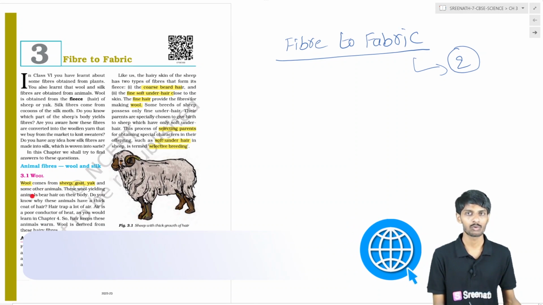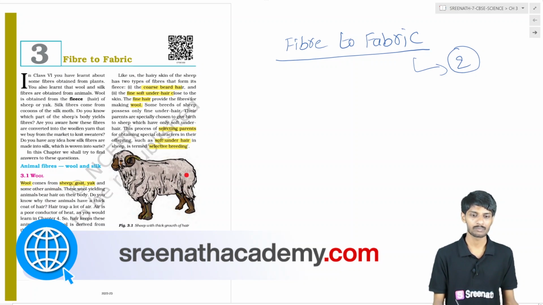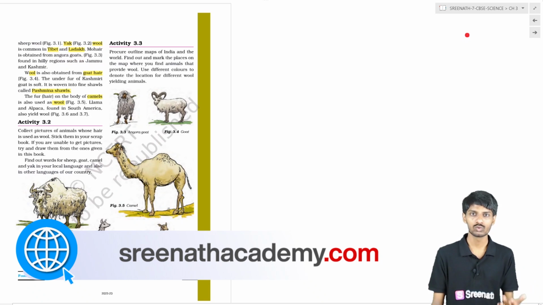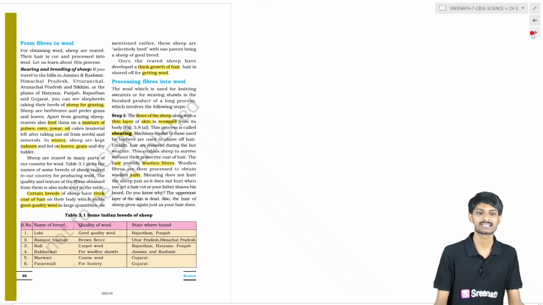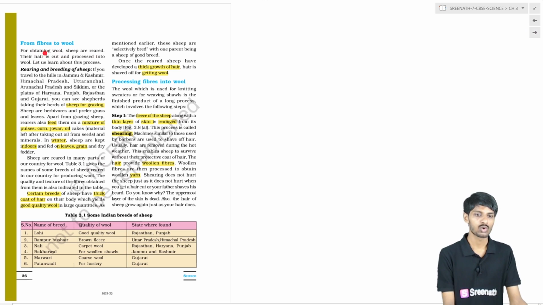The first topic is about wool and how wool is obtained from different animals, how wool is made into fibers, and how wool is made into fabrics. So we are going to discuss how wool is formed from fibers, and the processing of fibers into wool.